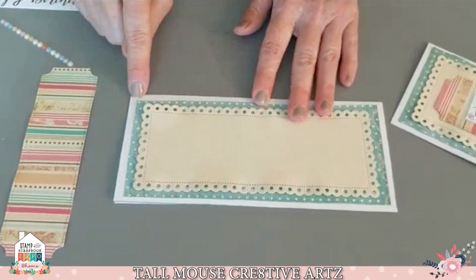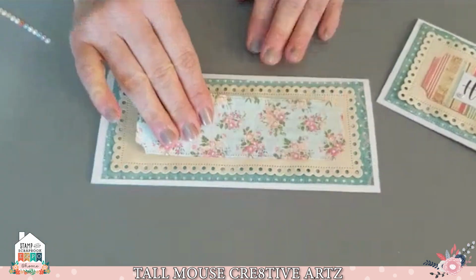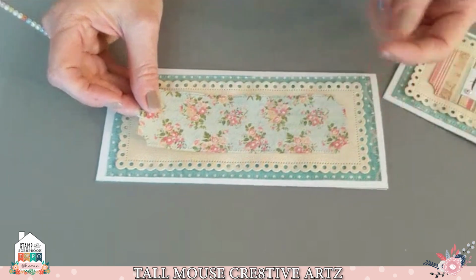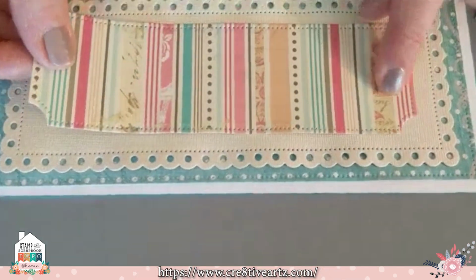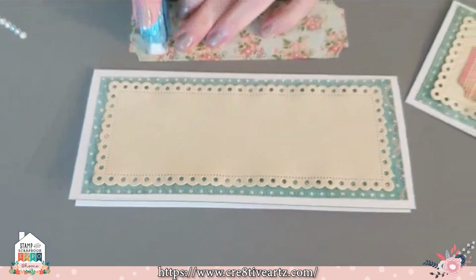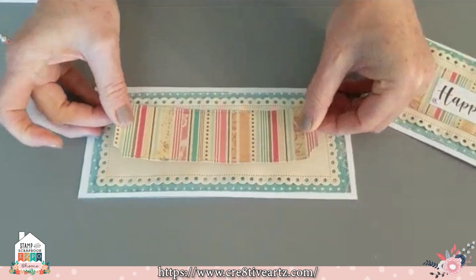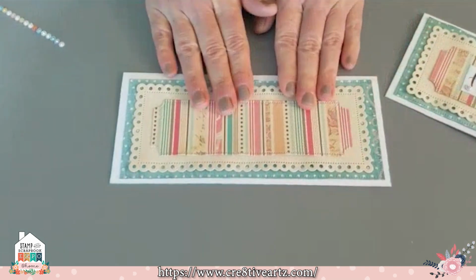All right, so we've got our solid base, we've got our print, we've got our centerpiece, and now I call that the tray. It just looks like a tray. You could turn this over, but the stitching has a right and, I don't want to say right and wrong side, but kind of. So you could flip it over, but it's a lighter stitching, and if you flip it like that, that's the way it was designed the way I cut it. So I'm going to keep with the same side that I actually did, but you could flip your paper over because the pretty flowers would show up nicely too. All right, so I'm going to eyeball this guy and pop that in. So we are layered up right now.